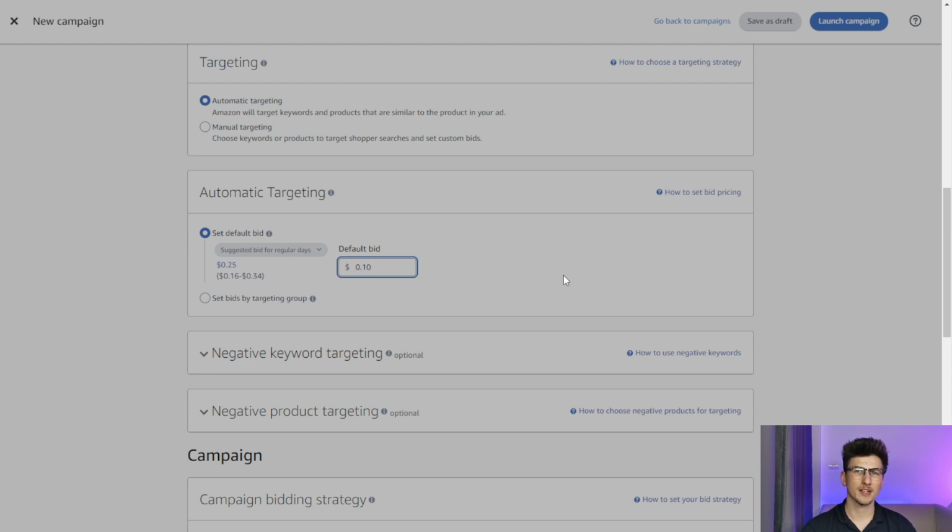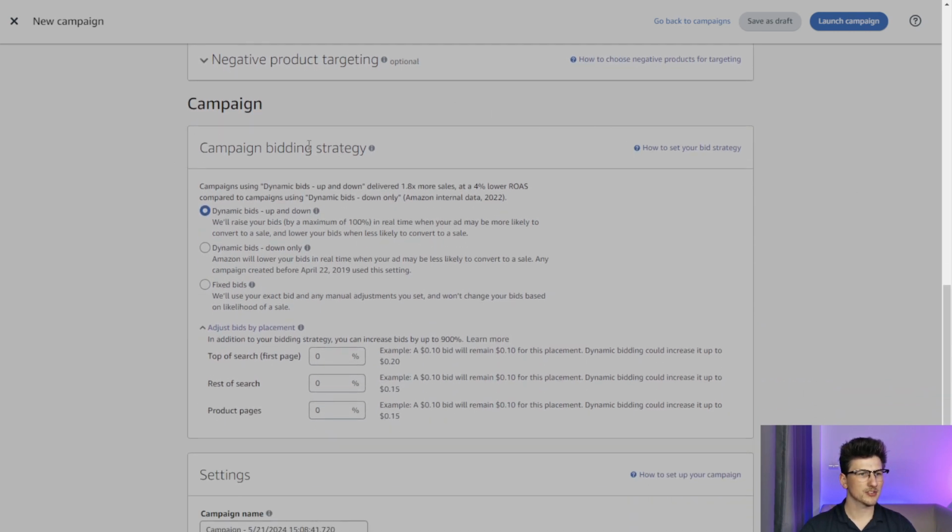Something to keep in mind is that the strategy will need some time to optimize and adjust, and the algorithm to learn what sort of keywords it should target. So our performance will be getting better the longer the ad campaign runs. So don't be too quick to increase the CPC. Let the ad run. It should slowly get better over time. Now we scroll down.